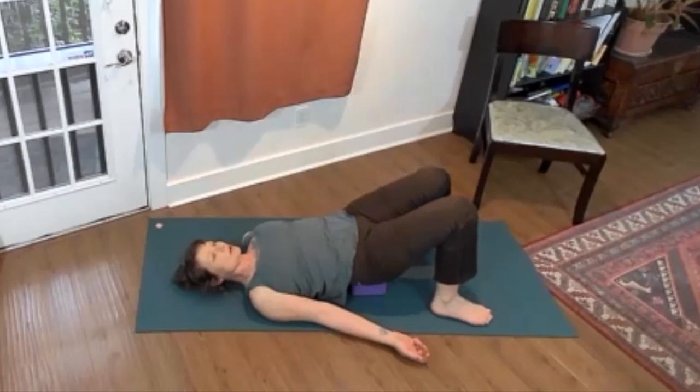You could even walk your feet a little wider and let the thighs fall towards each other. Close your eyes, soften your face, your forehead. And in fact, let's just wiggle the muscles of the face. So kind of scrunch your face up and then stretch it long and wide. Open your mouth. Really giving the face a little bit of a stretch.